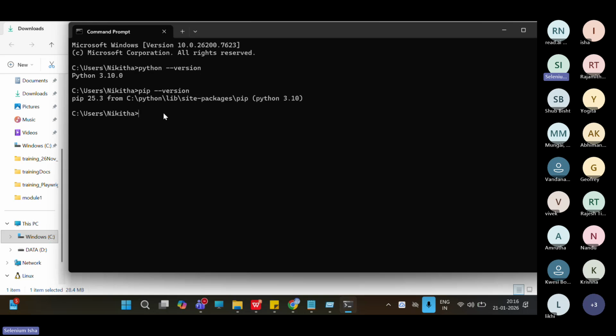let's say if I want to install Playwright, how do I do it? I'll do pip install playwright. Likewise, whatever I want to install, I'll use pip, because pip is the package installer which will help me get something from the Python libraries. Is it clear? Once you have installed Python, please make sure you have pip also added into your laptop.